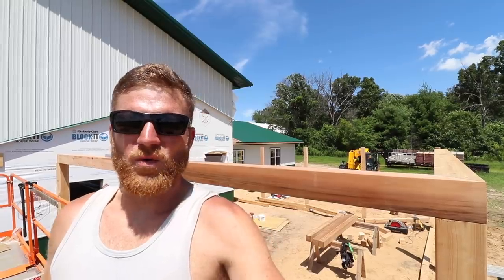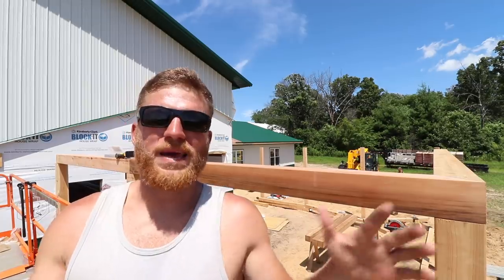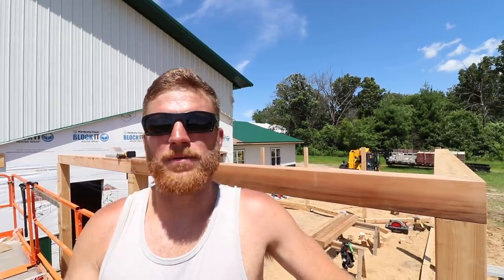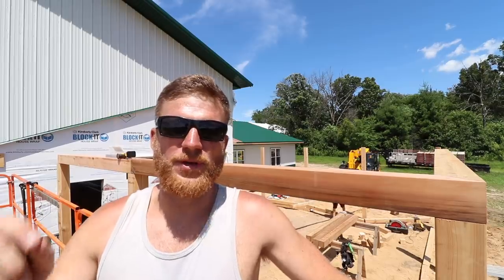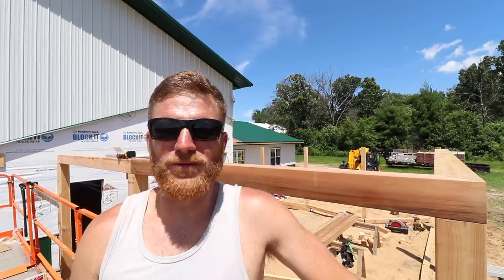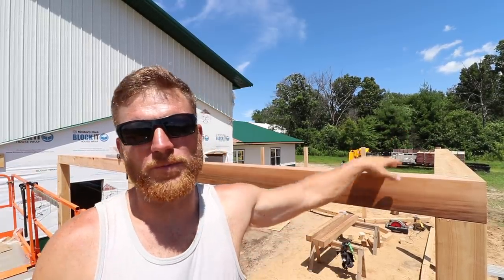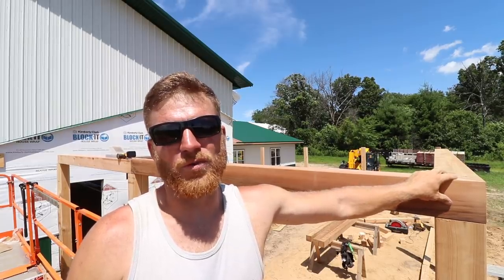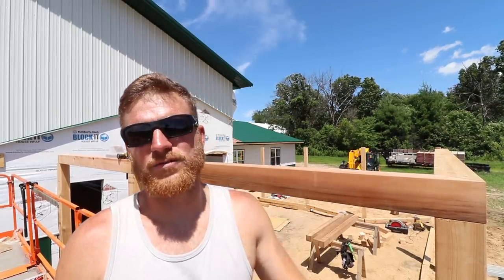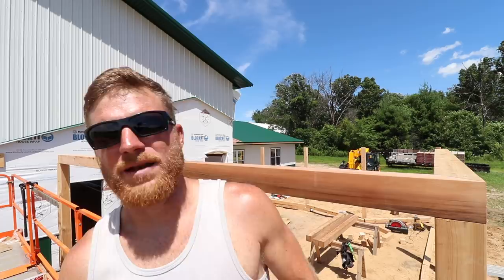Now you might be asking, why did we start out here at the corner instead of there at the building? That is because there's no guarantee that this wall is perfectly plumb or laser straight from top to bottom. We plumb the building, we square the building, we know it's good at the roof line and on our corners, but through the middle there could be a little movement in our wood. So if I start there with a perfect cut to go 8 foot, 8 foot, 8 foot for a 24 foot porch, when I get out here, it might not be perfectly plumb. So we start out at the corner, plumb this up, make sure it's perfect, and cut to fit that last one. That takes any chance for error out of the equation and makes it look good.